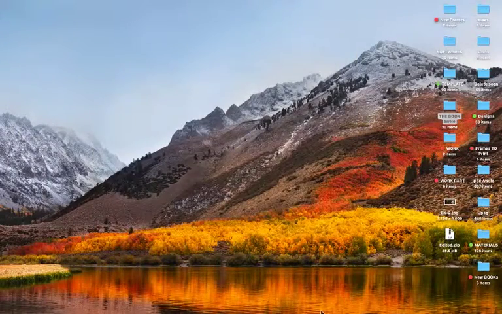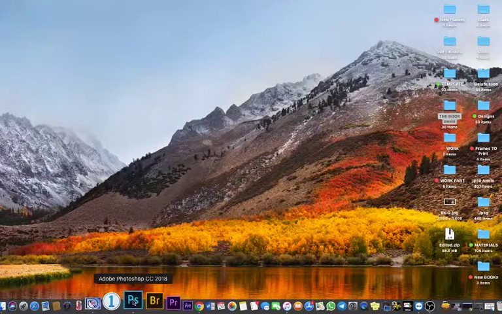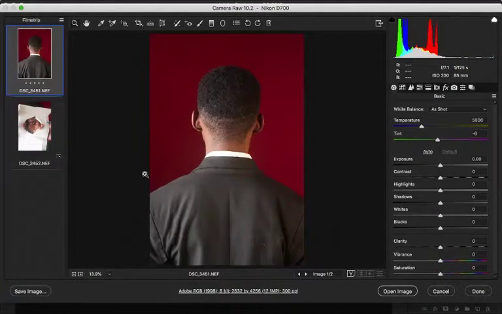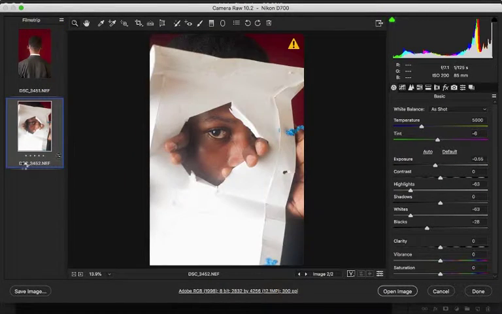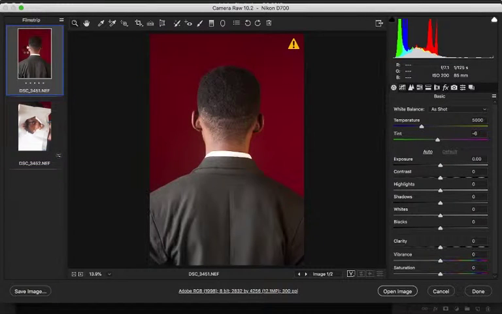I'll be using a picture I took of Jayoba, and we'll be masking these two pictures together to have a special effect. So we come back to processing, but let me just open these two images. It's already in process.